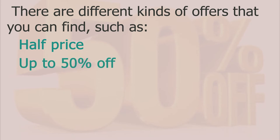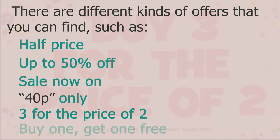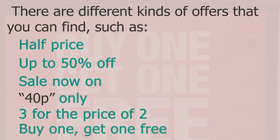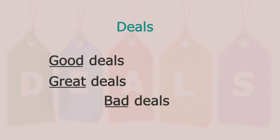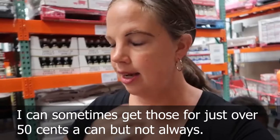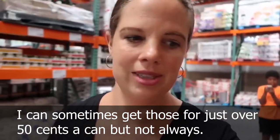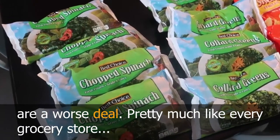There are different kinds of offers. Here are a few examples: half price, up to 50% off, sale now on, 40p only (40p is short for 40 pence), three for the price of two, buy one get one free, and many more. Offers are also known as deals — you'll hear people talking about good deals or bad deals depending on the price. 'I can sometimes get those for just over 50 cents a can — pretty good deal.'